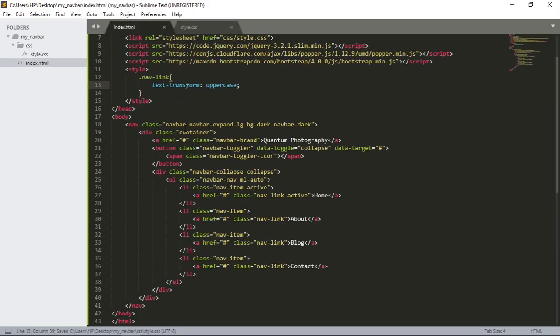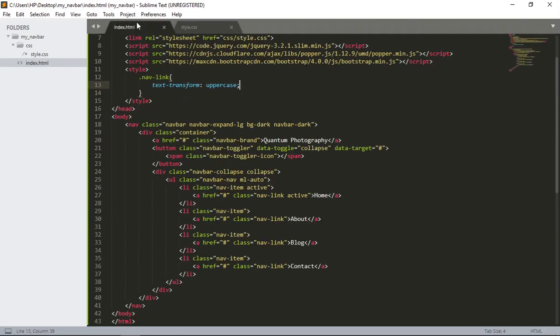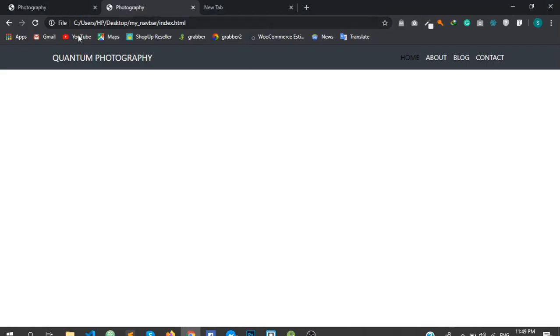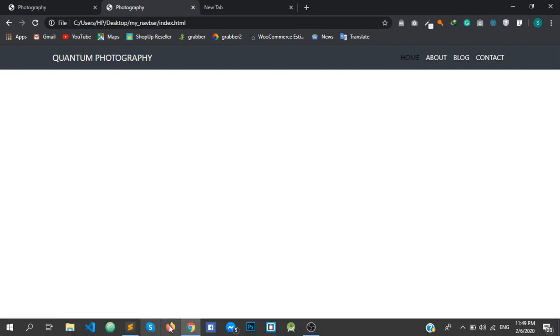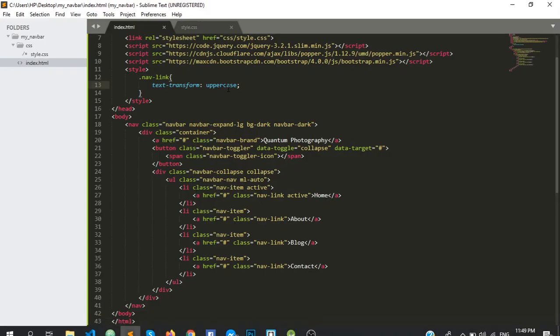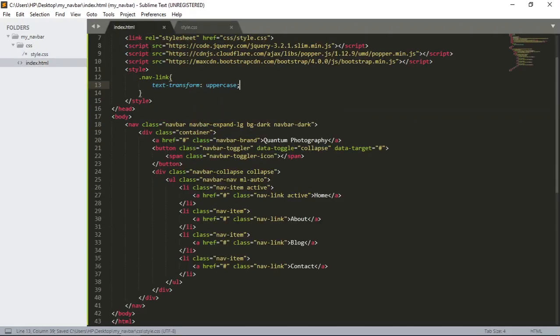So what do you think? Which one will be enabled here? Let's see. As expected, this will interact like this. But here we have something that is called important. So why is it all interacting?